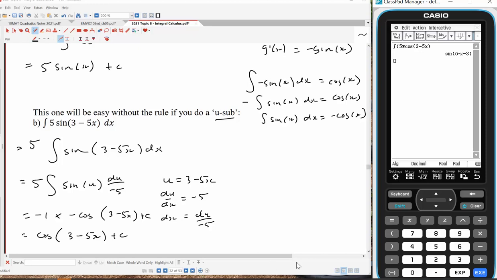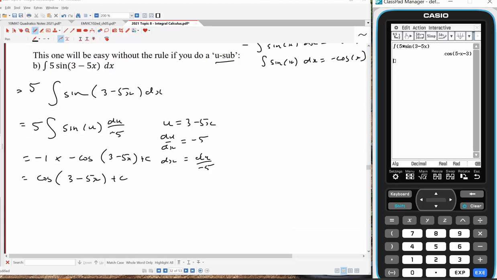And what did we get as an answer? Typed the wrong function. Sine, cosine, interesting. Okay, so they've done an interesting thing here. So this is a cool thing to see, right? So what they've done is they've rewritten this as negative 5x take 3 plus c. And then what they've done is dropped that negative. Now this is important. And there was a question that looked at this in a paper a couple of years ago. Now, why can I just drop that negative?